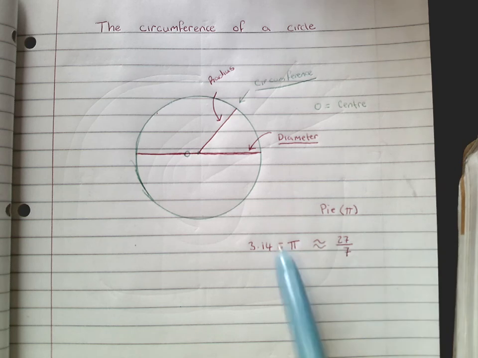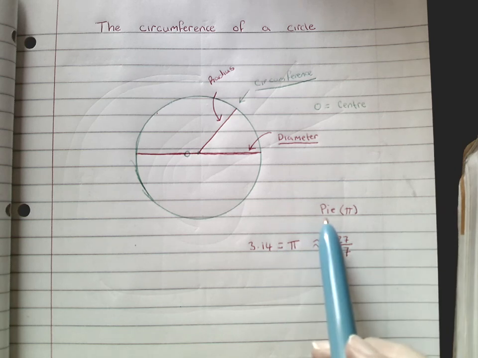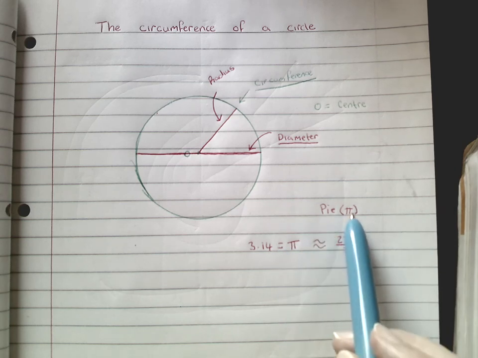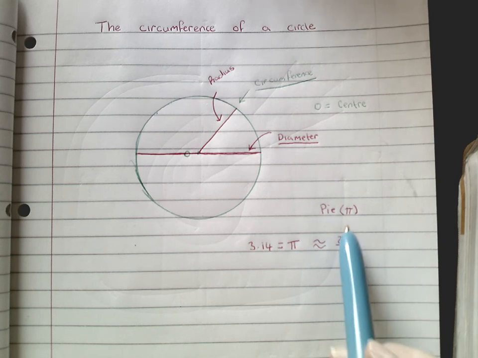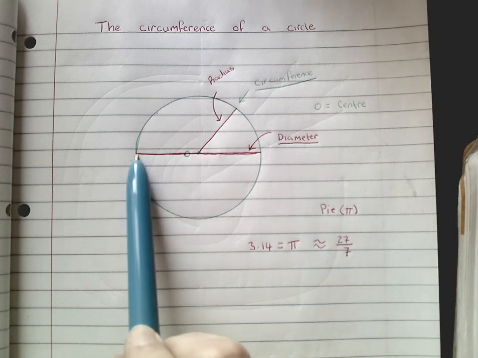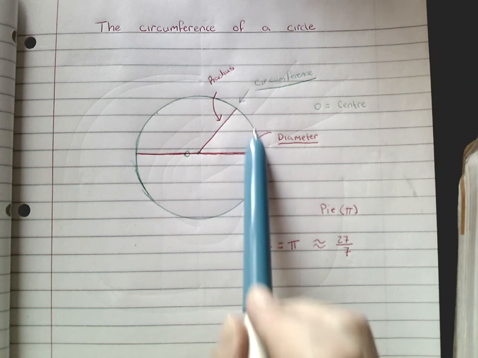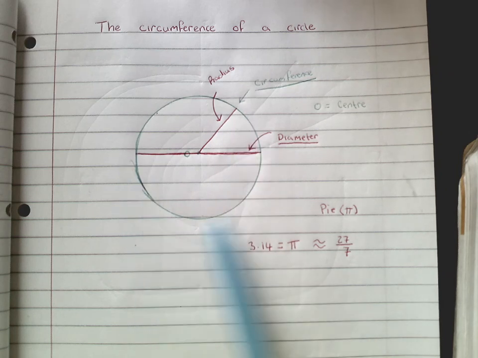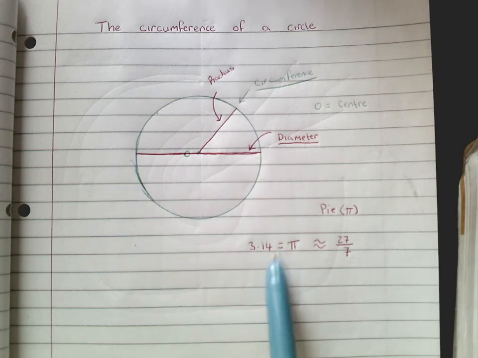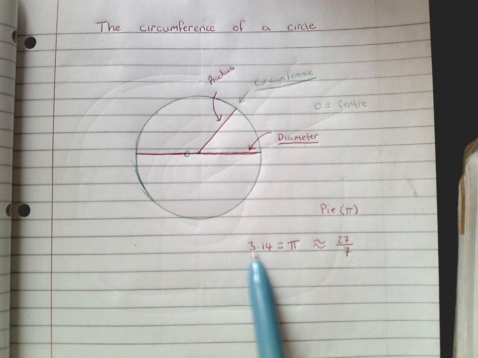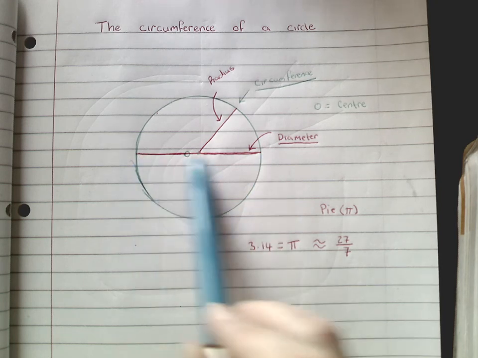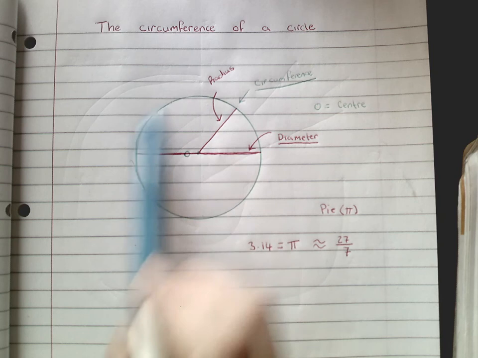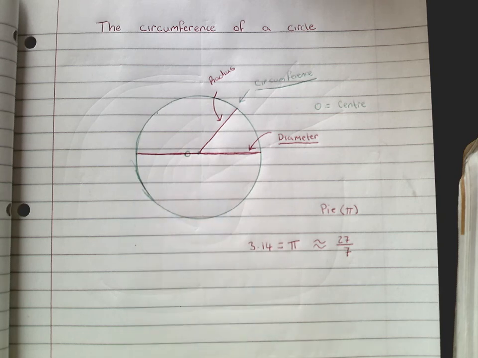So this is this special number that's called pi, and this Greek symbol here is used to represent that particular number. So again, all it is, you take the diameter, and it's the number of times the diameter will fit around the circumference. You'll get this diameter to fit roughly about 3.14 times around the circumference of the circle.